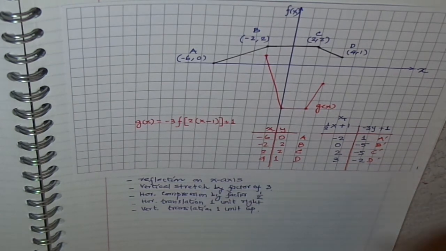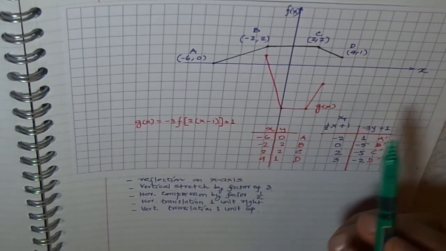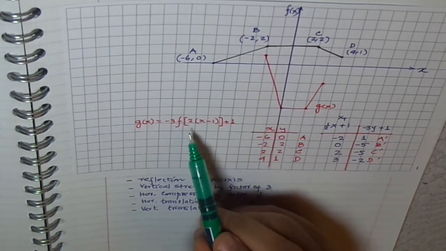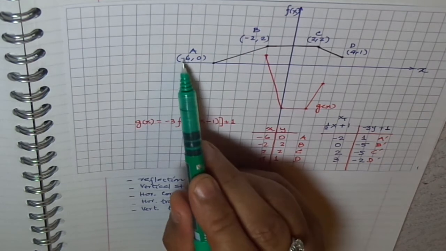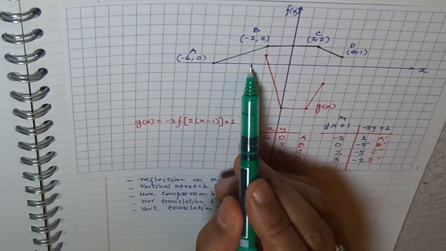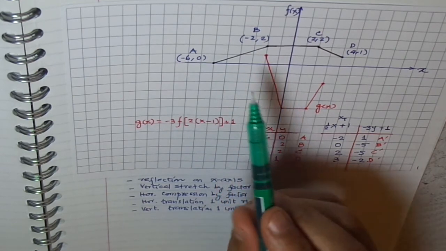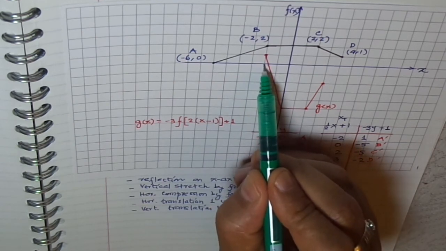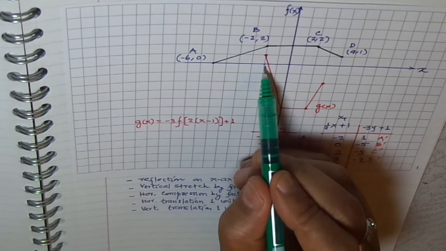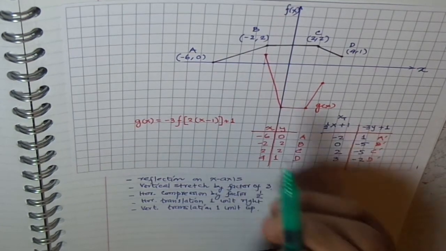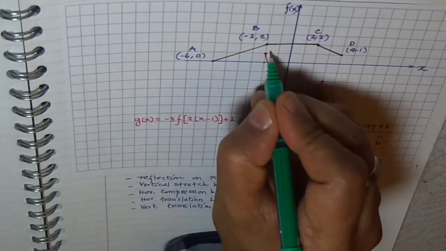Okay, you can check is it right or wrong. Let's make a quick check. So what is happening here is, to this point, let's first check the x values for this point. For the x values, we know it is half. This was minus 6. Half of minus 6 will come to minus 3. And then moving 1 unit to right. Correct? So you are here at minus 3 and then 1 unit right. So this is the x value. X value is correct. Do you see that? How about the y value for this? 0 times minus 3 is 0, and you move 1 unit up, and so we land up here. Perfect? So this is our point A dash.